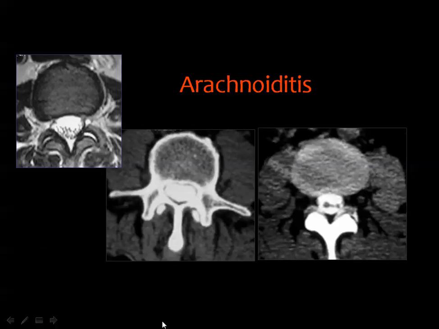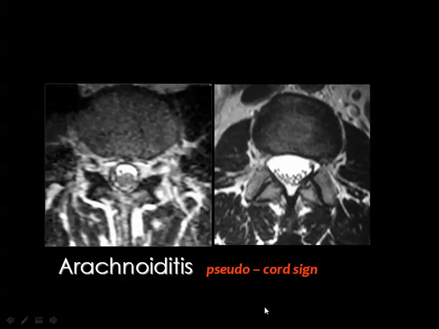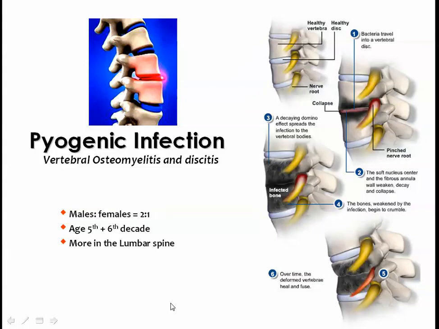Then in the days of myelography and CT myelography, these are the two signs, the pseudocord sign and the empty thecal sac sign, and they are almost similar to the findings seen by MRI. Here is the normal appearance of the cauda equina nerve roots, and this is what we call the pseudocord sign, where the cauda equina nerve roots are accumulated together, forming a mass which is similar to the spinal cord.